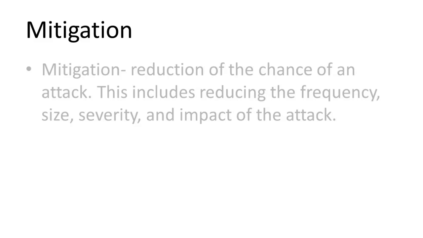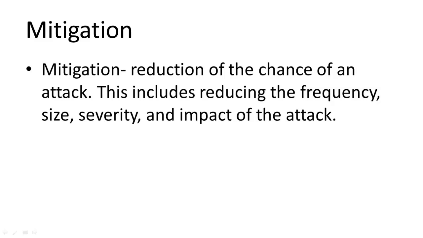The idiom of an ounce of prevention is worth a pound of cure means that you save a huge amount of trouble by preventing the trouble from even happening. So one of the best ways to do that is to mitigate the threats that are made on your network. Mitigation is a word that doesn't just apply to networking, but in this case, we're talking about it in the sense of lessening of a chance of an attack. By using mitigation, you're taking measures to reduce the frequency of attacks, the size of those attacks when and if they take place, and, most importantly, how severely they're going to impact your network.